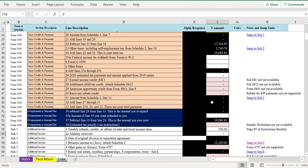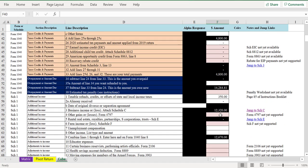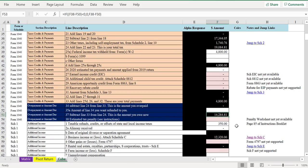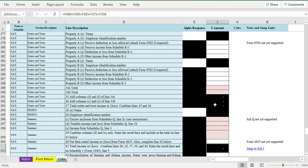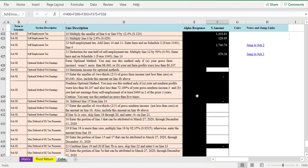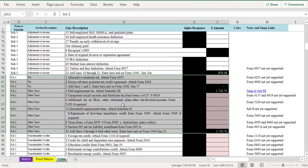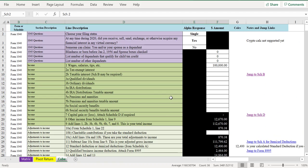What does our return show right now? Do we have any federal withholding on our W-2s? Let's say that we withheld, I don't know, $4,800 or something. That would leave us owing $14,000 in taxes this year. And all the stuff just got filled out. Schedule SE already filled itself out automatically. Yep, it did everything automatically because it already had your wages and figured out what your self-employment tax was on that Schedule C, which is right here. And then it put it on Schedule 2 where it's supposed to go, and here's Schedule 2. Just look at how easy it is to toggle through this thing and fill it out. We've really done a return. If you had the numbers sitting in front of you, you could have done it that fast. Now, here's the fun.